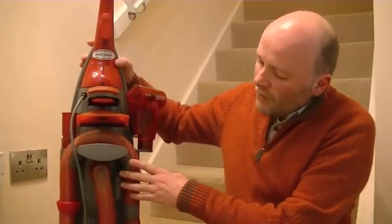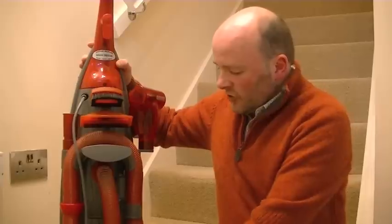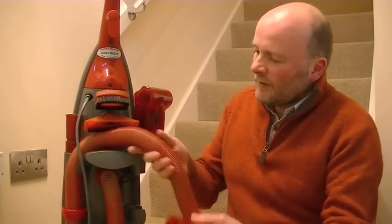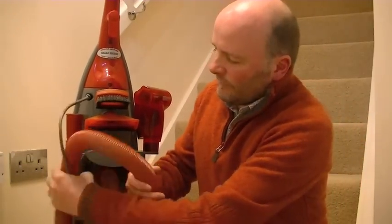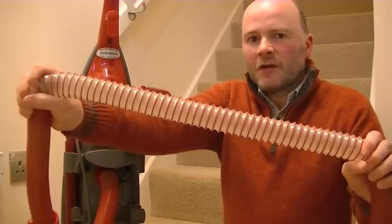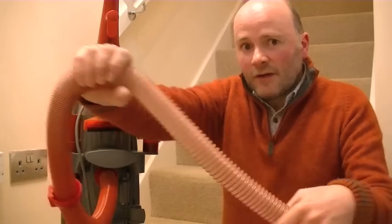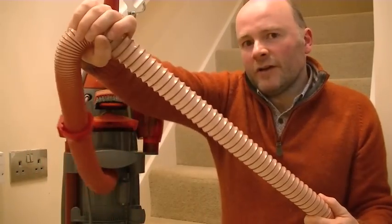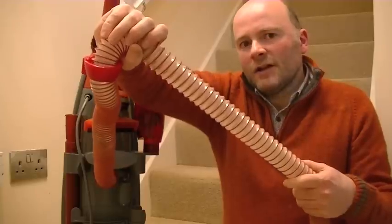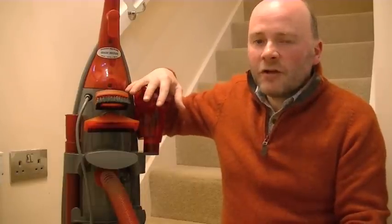So on the Purepower, we do have a very long hose, which is stored quite neatly on the back. So it all unclips like that. And as you can see, it's a stretch hose, and it's also clear. When you extend it, when you stretch it out, you can actually see through it. So in the event you find you get a blockage in the hose, you can actually stretch it out and locate the blockage. So we've got all the onboard tools, as I showed you earlier.